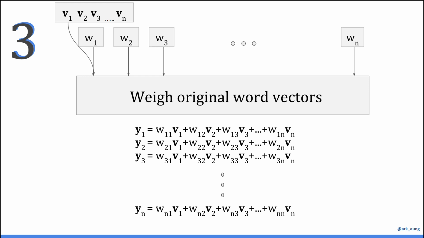So the way we're going to weigh them is like this. We're going to multiply this w11 with v1, w12 with v2, so on and so forth until the end of the set. And we're going to do that for everything. So we're going to get these resulting vectors, y1s, y2s, y3s, and yn's. If you're a little bit confused, I'll get to the detail of it in a while with a good example. But remember this. These v's are word vectors. And these w's are the weights that we want to put on this word vector. For y1, this y1 actually is the contextualized representation of v1.